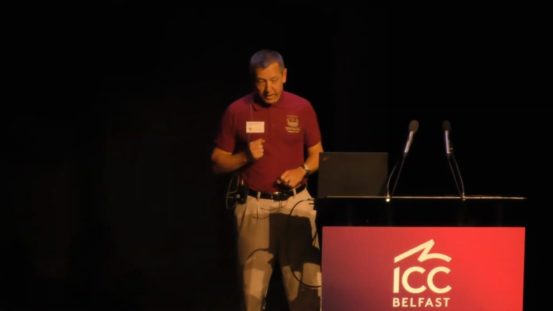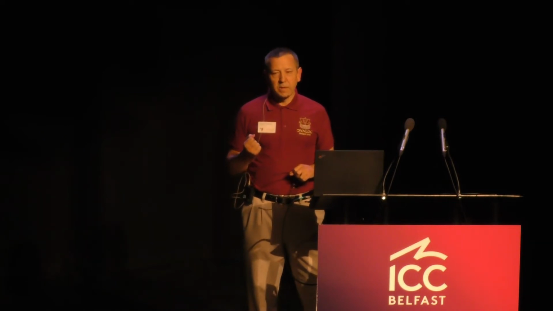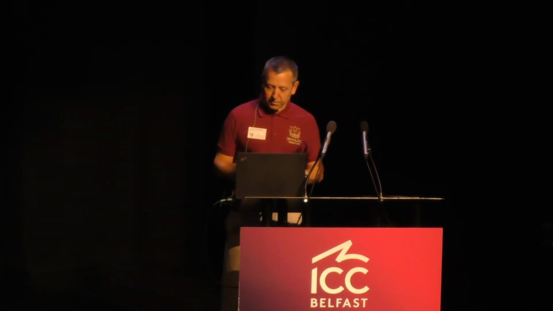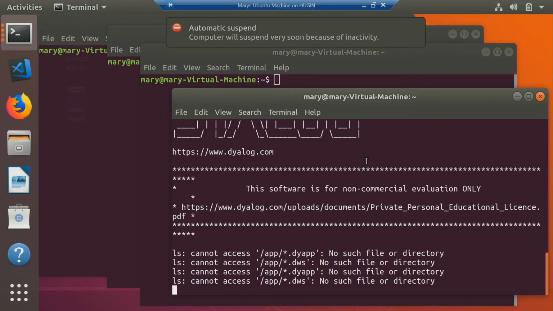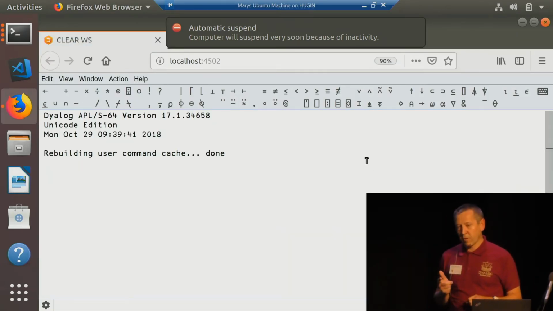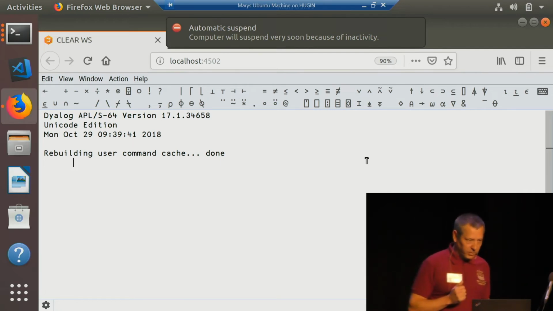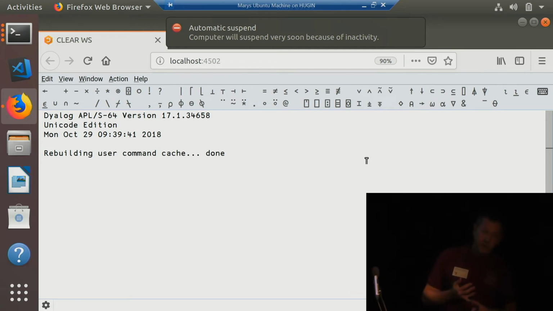And it's going to start APL with a flag which says we'd like APL to act as a web server and present RIDE as a website. It's then going to launch Firefox and connect to it. So when she hits enter, it's going to do all those things. And it's going to wait 3 seconds to be sure it's all up. It's going to launch Firefox and direct it to the default RIDE port, which is 4502. So she doesn't have Dyalog APL and she doesn't have RIDE installed on this machine.